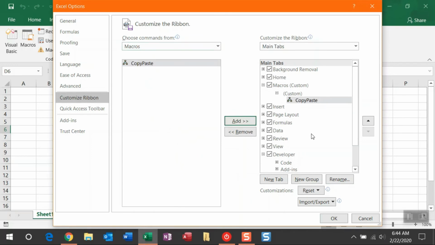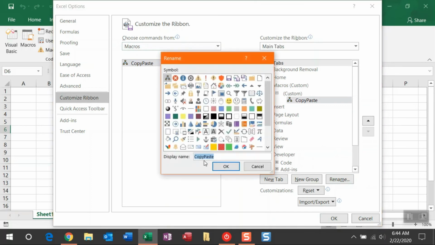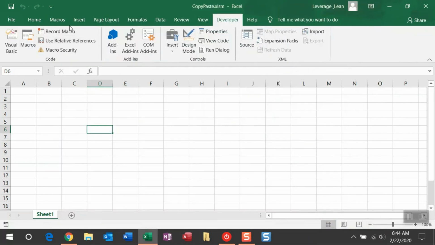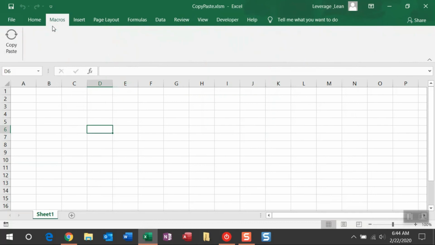Click Add, and now let's change the name and the image you would identify for this button for the copy paste macro. I like to put a space in here for copy paste, and then this is usually the image I select. It's kind of the arrows swirling around, and then once you're done with this, click OK. You can now see we have a new macros tab and a new group with the copy paste macro. So you can start using this once this is complete.